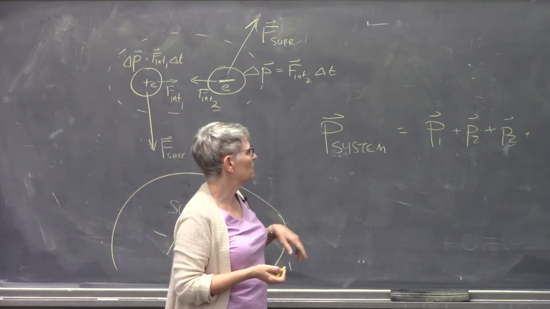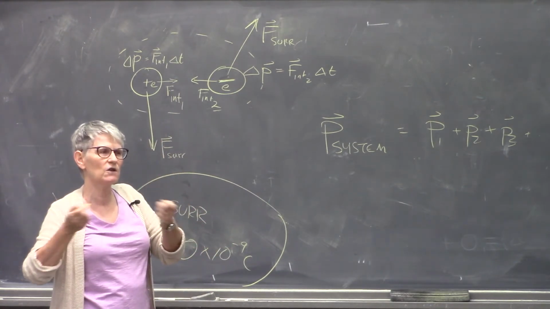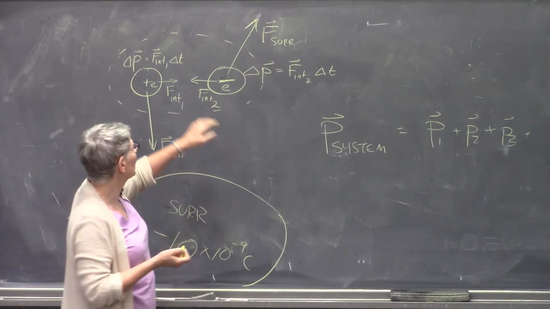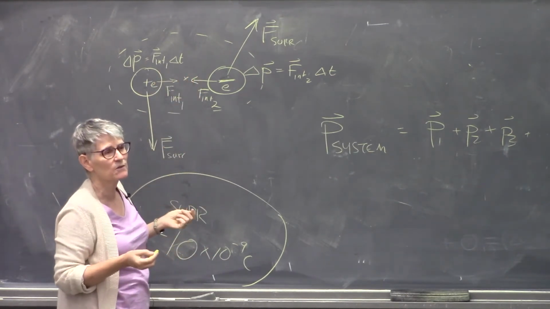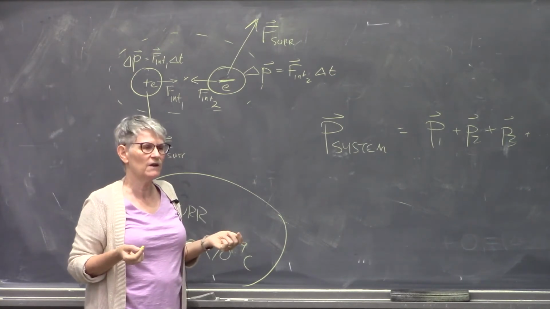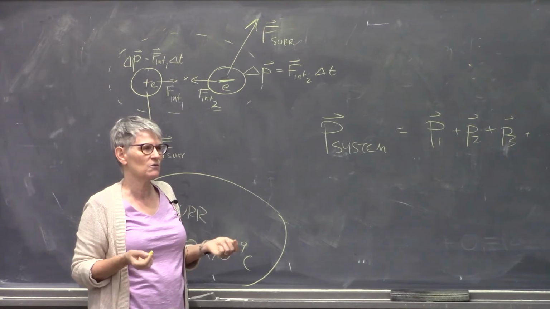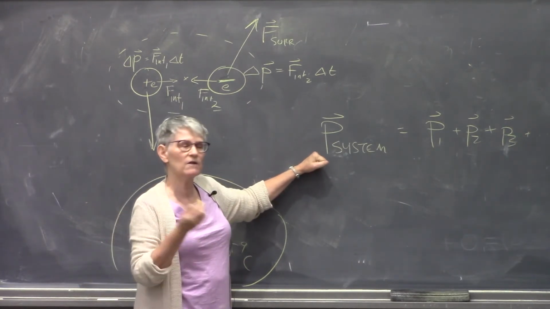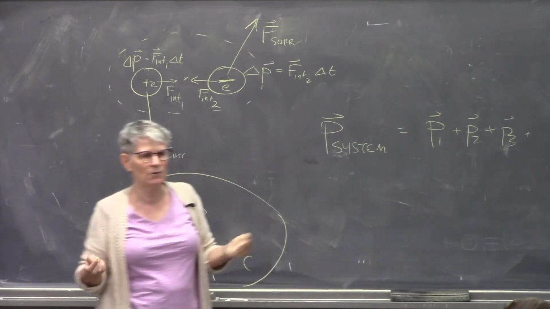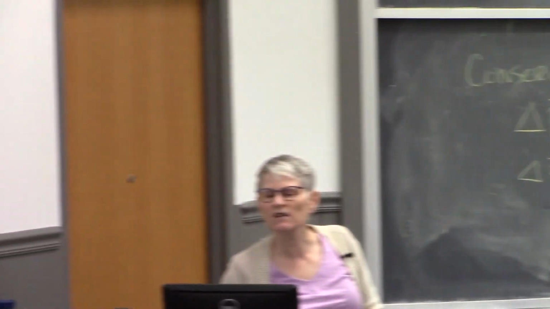We can also define it in terms of something called the motion of the center of mass, which is kind of a weighted average of the location of these things. So if these things had the same mass, the center of mass would be there. We're not going to do anything with that right now, even though it's defined in this chapter. We will come back to it in later chapters when we need to use it. But for right now, what we're going to think about is the momentum of a system is just the sum of the momenta of all of its pieces.